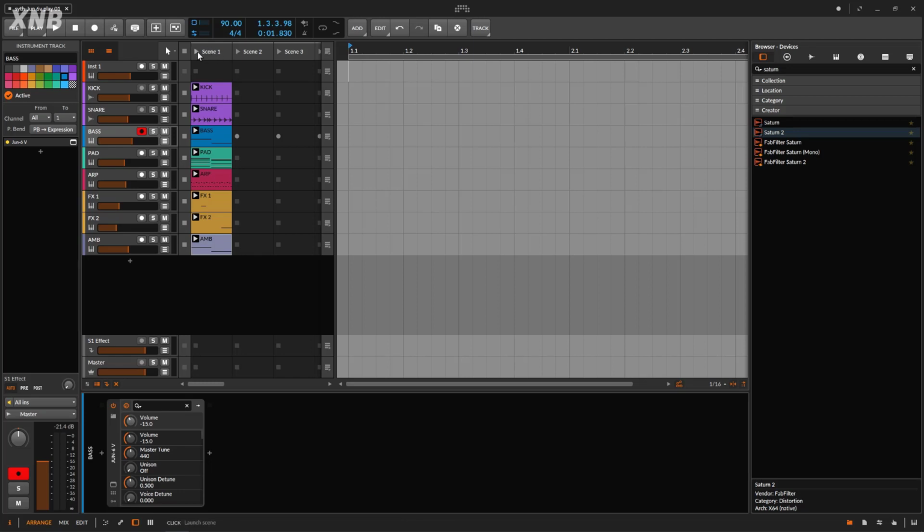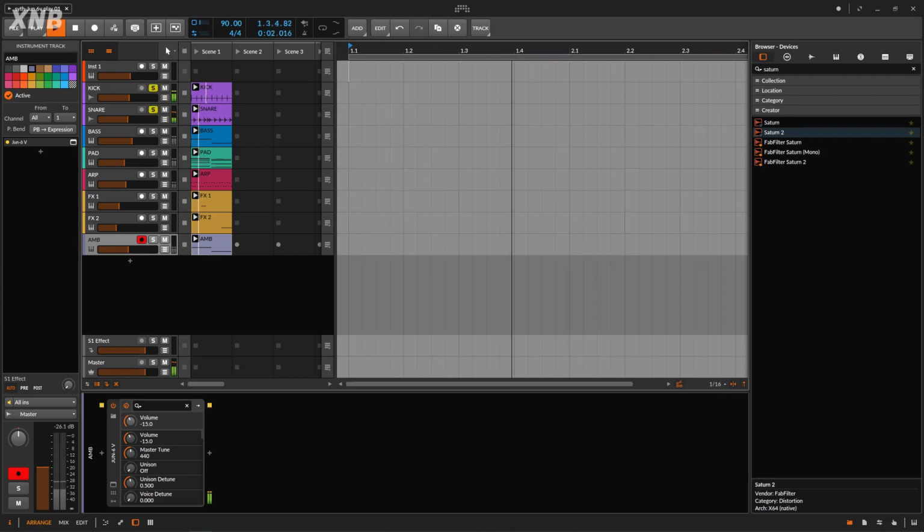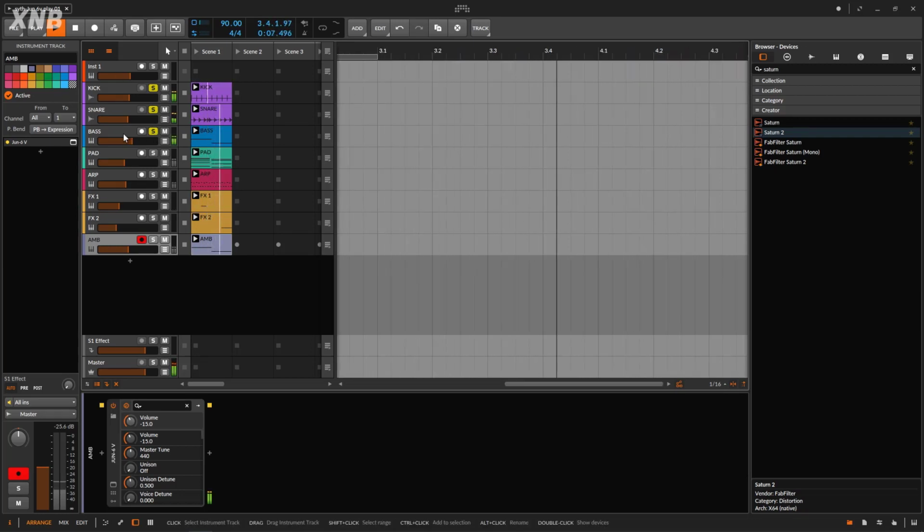So, okay, I'm going to press play, and it's going to sound like crap. This is what we need to achieve, of course, in a good way. All the patches we have right here are using the template. So we have a bass, a pad, some arps, some effects, and then an ambient, which is kind of like a drone atmospheric brass. I'm going to show you how the snare and the kick sound, which is pretty dull. So now what we need to do is make the bass work. And we need to do a lot of work because this one sounds like a fart.